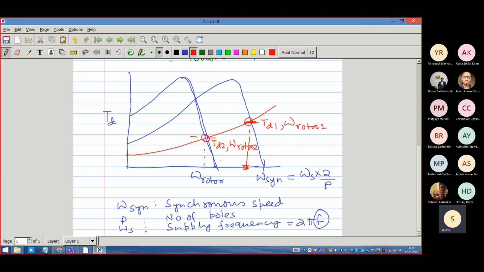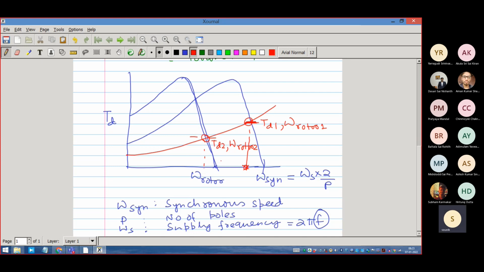So we have been able to reduce the power as we want. We don't want to waste it in the throttle. So we are reducing the power given to the motor to develop that flow rate. So this way you can calculate the energy saving from this perspective also. So what is TD1 into omega rotor 1 minus TD2 into omega rotor 2? Given the characteristics of the machine, you can understand that you are operating the machine at a different speed, and you are able to save the, what is that? Save the energy or power. Energy is just power into time.